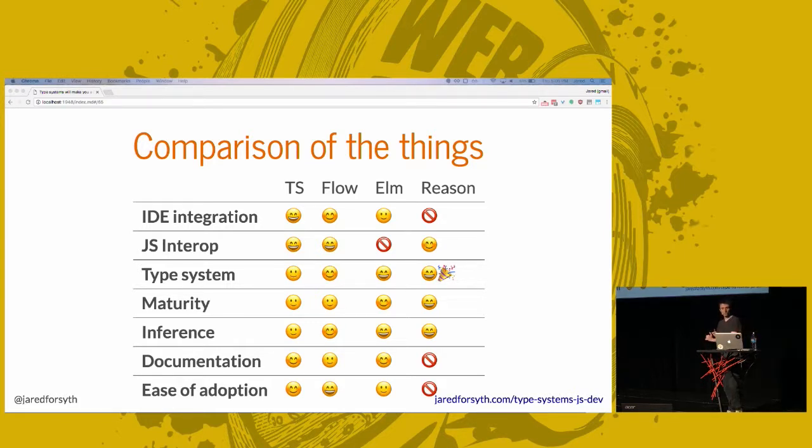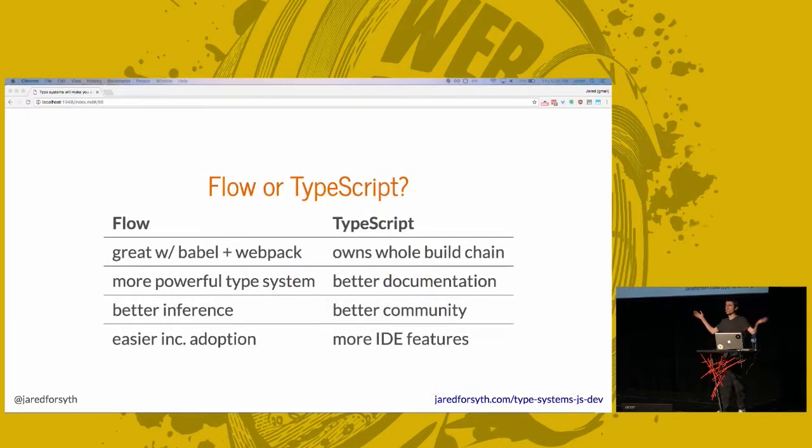And one more thing before I close. People often ask me about Flow versus TypeScript, right? There are lots of debates. These are my opinions that aren't at all based on the merits of the type system, really. You can see comparisons of, like, this has this feature and this has that feature.